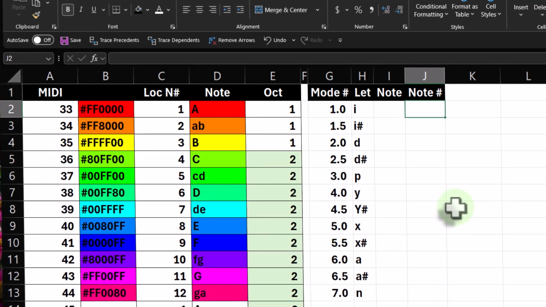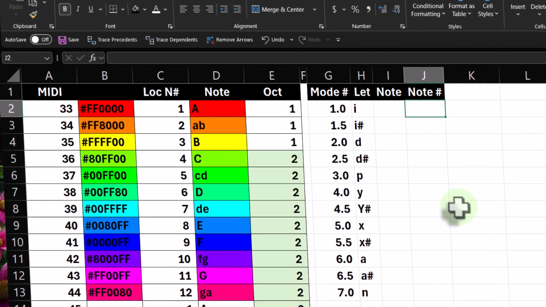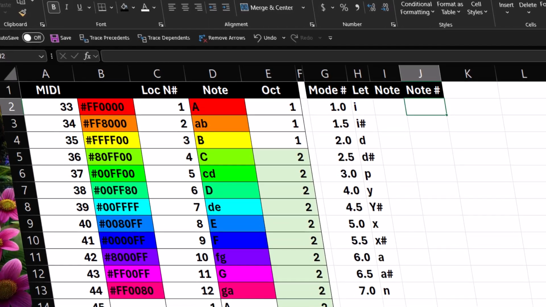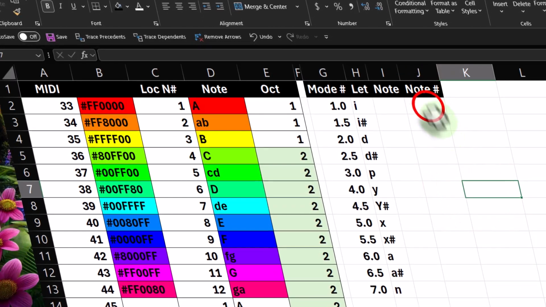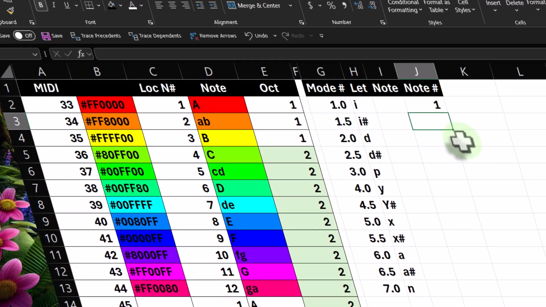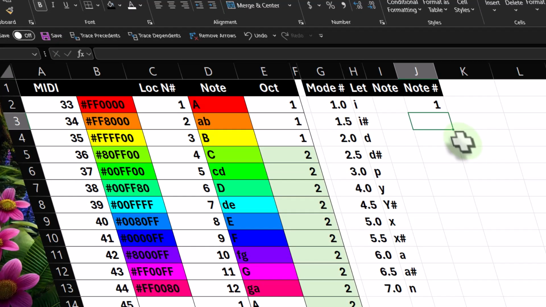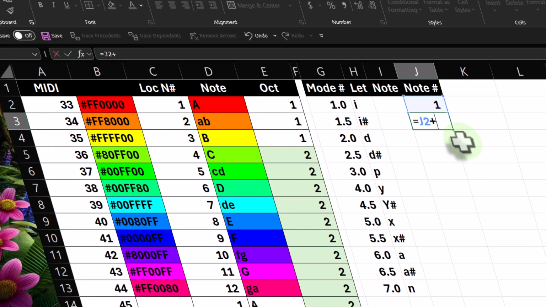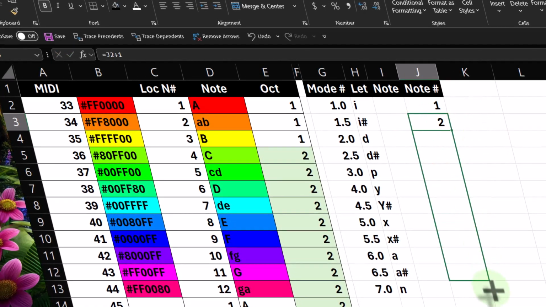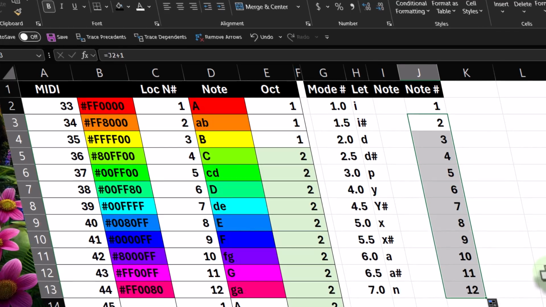I have the notes that are going to be pulled in here. So I'm going to start on the outside with the numbering system, which is generally 1 through 12. So this is going to be 1 equals the one above it plus 1. So 1, 2, 3, down to 12.